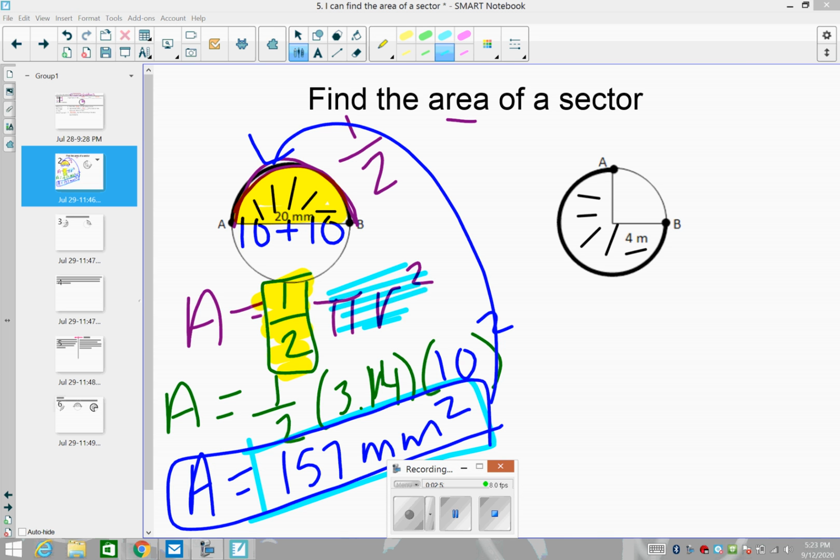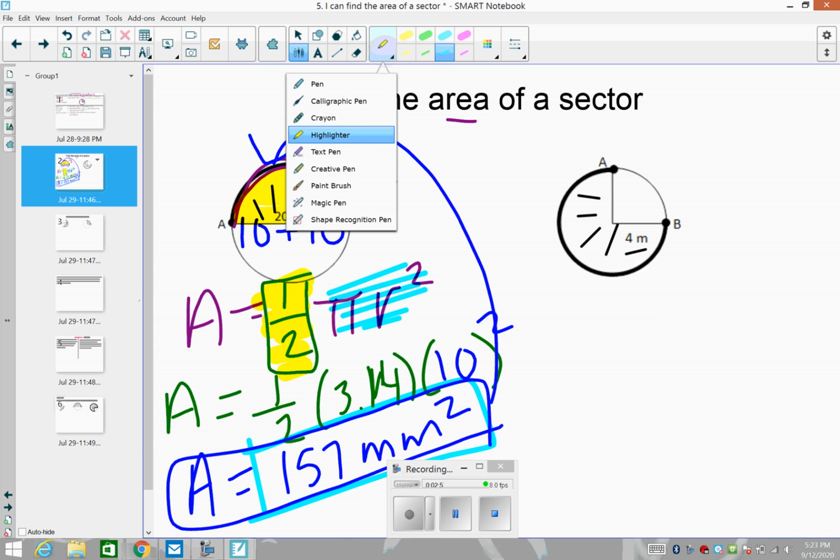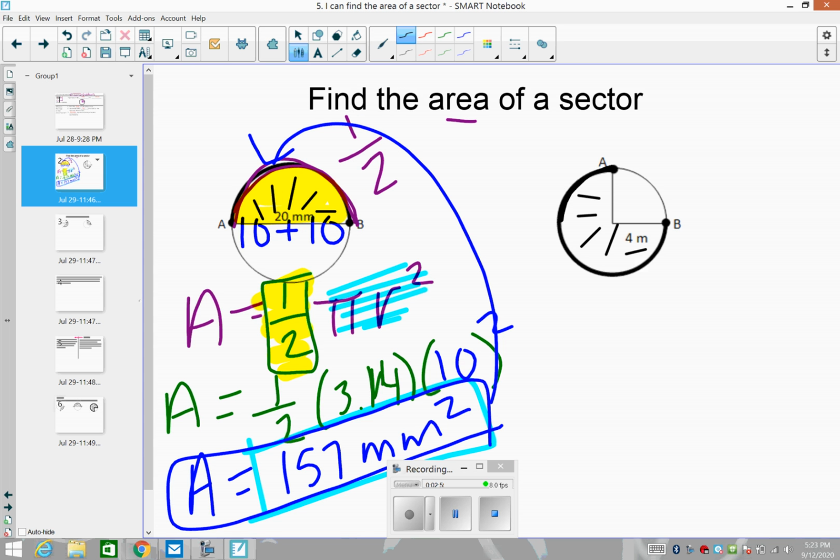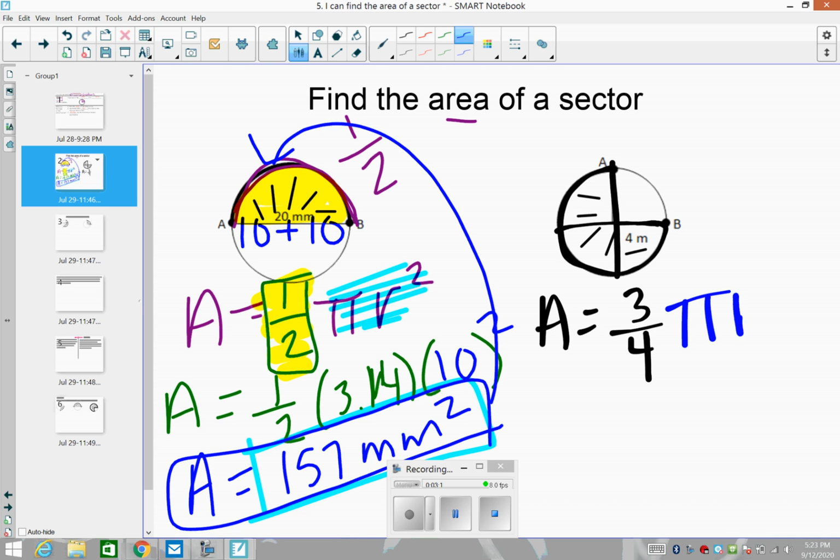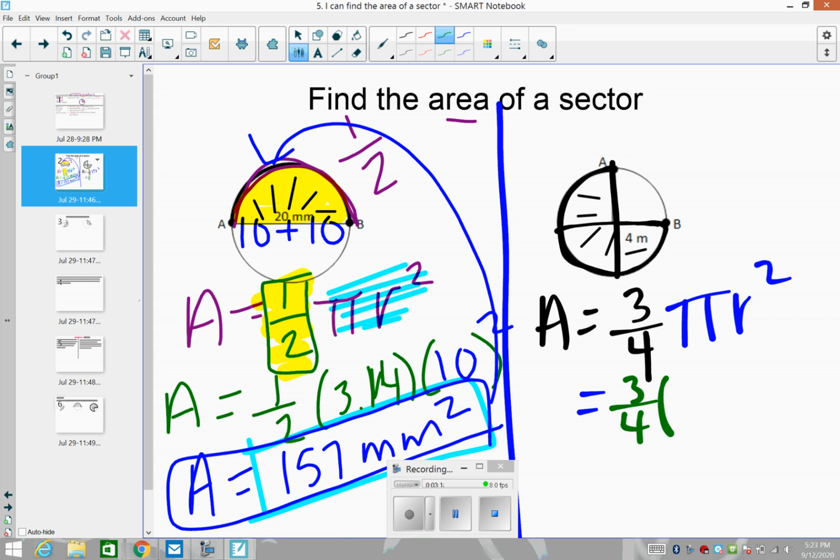So the next problem that we see here, you can see that we still have 3/4, sorry, stumbling on my words there, 3/4 of the area left. So if we were to section this off into sections, you can see 3/4. So to find the area of the 3/4 shaded region would be 3/4 pi r squared. Pi r squared sounds like area to me. So we're going to take 3/4 of the area. So that's 3/4. The approximate for pi is 3.14, multiplied by the radius squared.